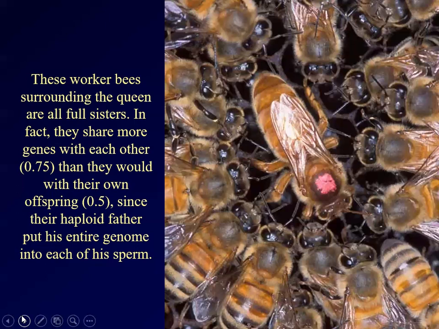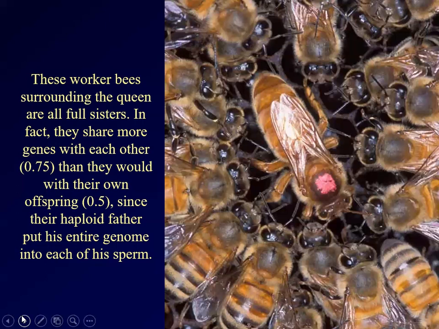Everybody see that? Here's the catch. Those workers are diploid, so they've got a mom and a dad, but dad is haploid. Dad does not produce sperm by meiosis. He only has 1 set of all of his genes, and he passes the same set on to each one of his daughters because that's the only way he can do it, right? Every cell in his body is haploid. Am I making sense there? So all of those workers got exactly the same set of their genes from dad because dad only has 1 set of genes to give.